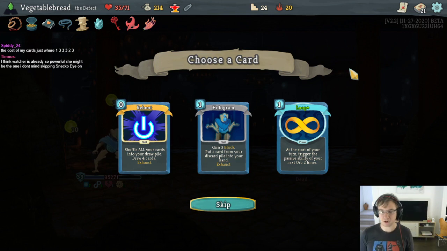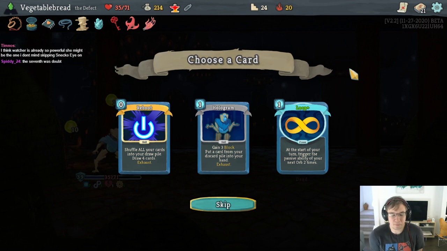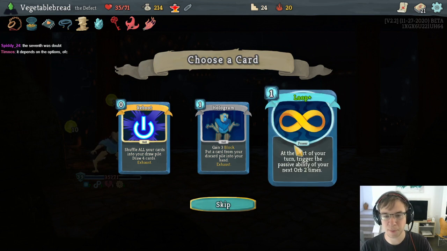I don't know about skipping Snecko Eye and Watcher. Watcher is the most likely to skip Snecko Eye. Why is there doubt in your deck, Spitty? Watcher is most likely to skip Snecko Eye, not because she's strong, but because it really sucks to get the cost of a retained card randomized. So if you've got a bunch of retained cards, then Snecko Eye can be pretty bad.